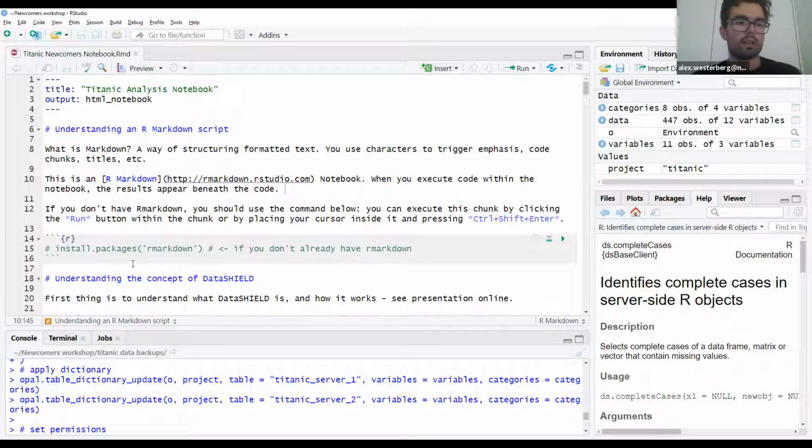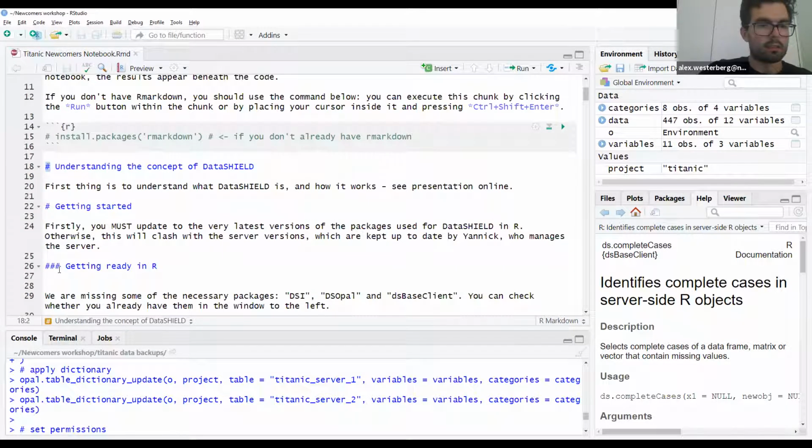For example, you can create a bold or emphasized section using these asterisks, or you can create a code chunk that colors itself and formats itself in the correct way for a particular language, here R in the braces. Also, you can do things like create headings and subheadings using a particular number of hashes.